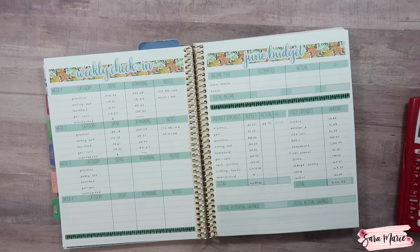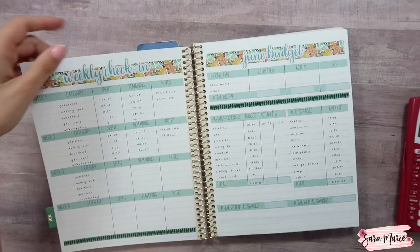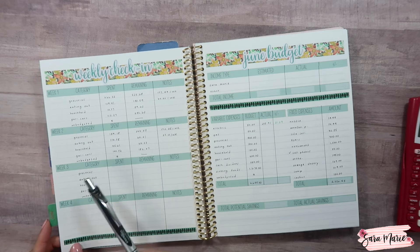Budget-wise, things are going to look very different. When we initially created our June budget, we weren't thinking that we would move until maybe the very last day of June, so we thought a lot of the moving expenses would happen in July. We have our clear to close from the mortgage company, so now it's just the seller's lawyers getting everything scheduled — fingers crossed everything goes okay. It's been a wild ride.